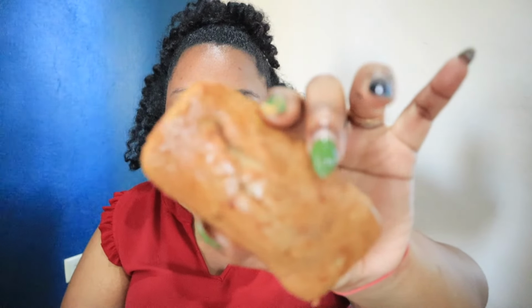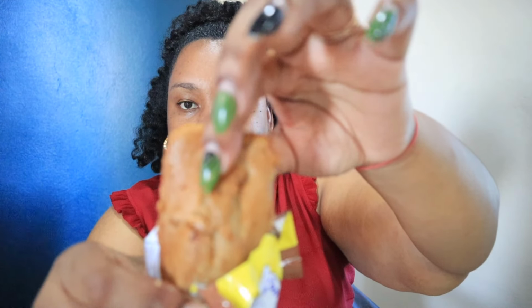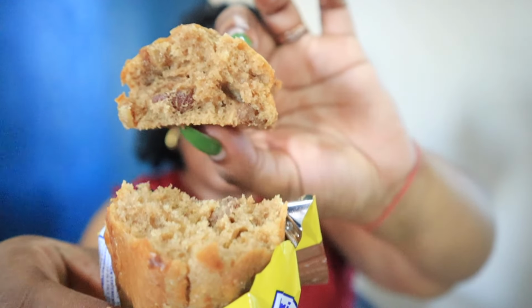Okay, it looks very moist. So this is what the banana bread looks like. You can see the nuts actually cut up in it. So this is it. Right, so this is what it looks like inside. Mm-hmm, it has nuts. This actually tastes really good, yeah. This is a vibe.